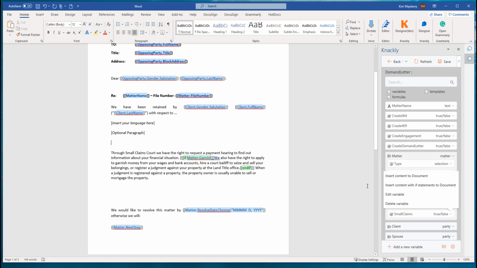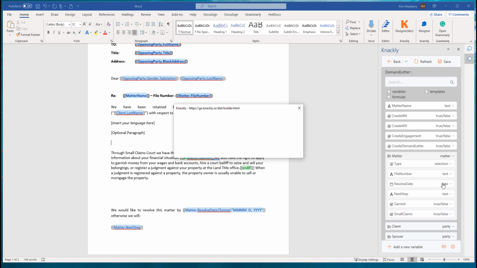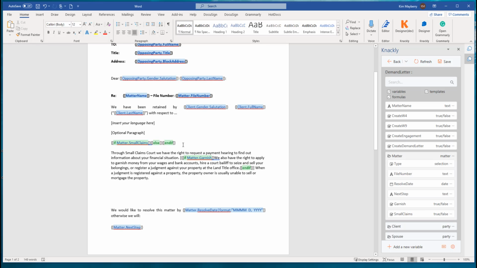And because it's around a paragraph, I'm going to just check it, insert it, and I just did a Control X, I cut it, and then I pasted it. If you're going around a paragraph, the if statement needs to be on its own line without anything else, and the end if needs to be on its own line as well. It's just one of the rules that we have at Knackly. I can go ahead and click save.